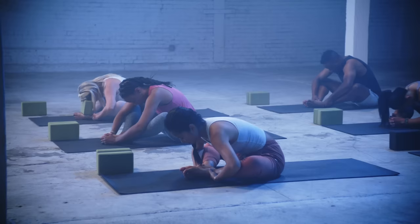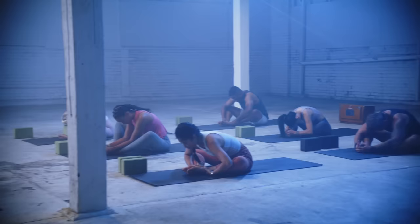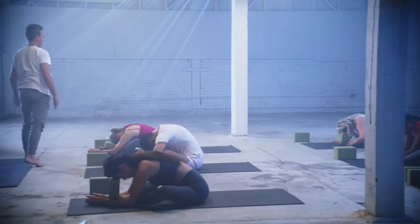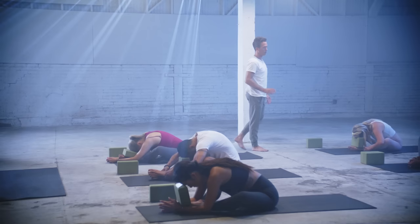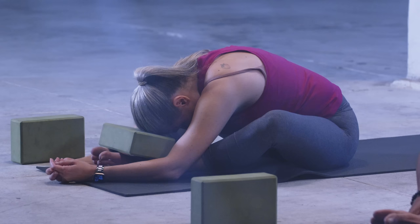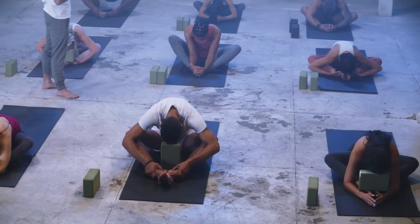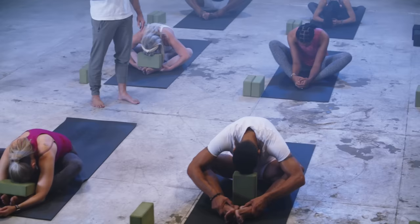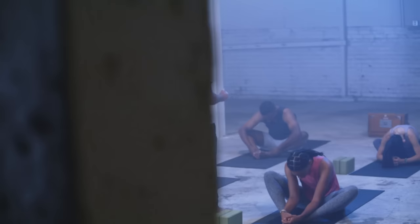So those of you that maybe are new to this yin yoga style of practice, which is the perfect complement and the perfect balance to all the power yoga practices that we've been moving through within our power yoga program. And in this kind of a practice, it's more about quality than it is about quantity. Holding these postures and these shapes somewhere between about 3, 4, and 5 minutes as a way to begin to move underneath the superficial armor, musculature of the body, and to begin to access the deeper connective tissue, the deeper fascia, and even down into the tendons, the ligaments, the bones, and the very joints themselves.